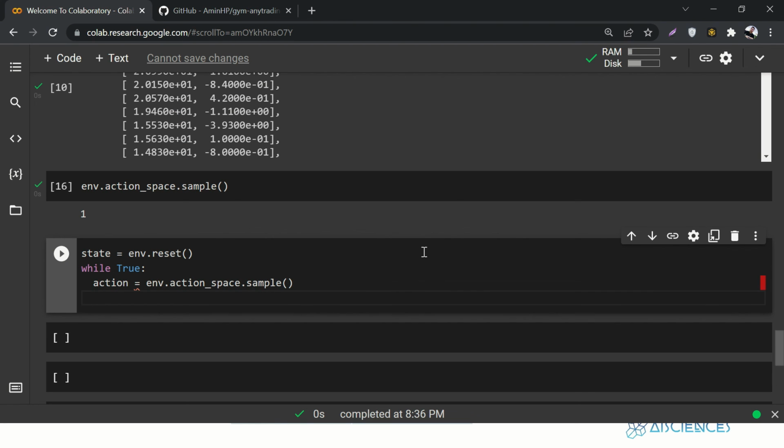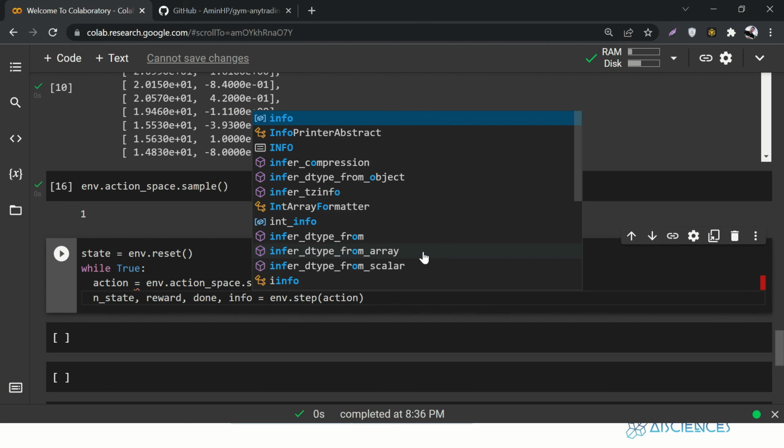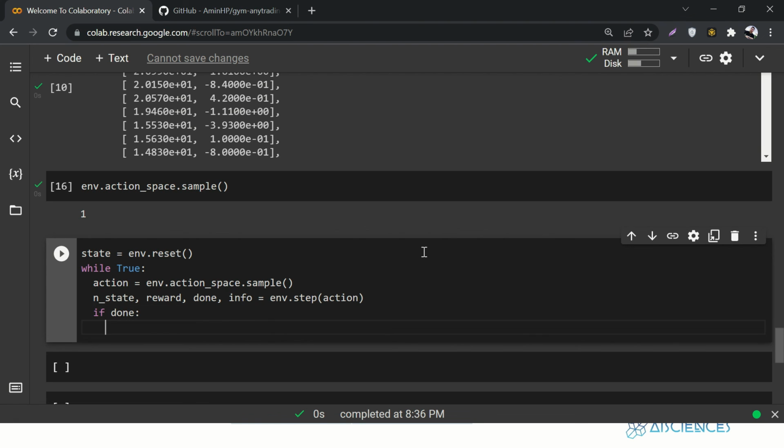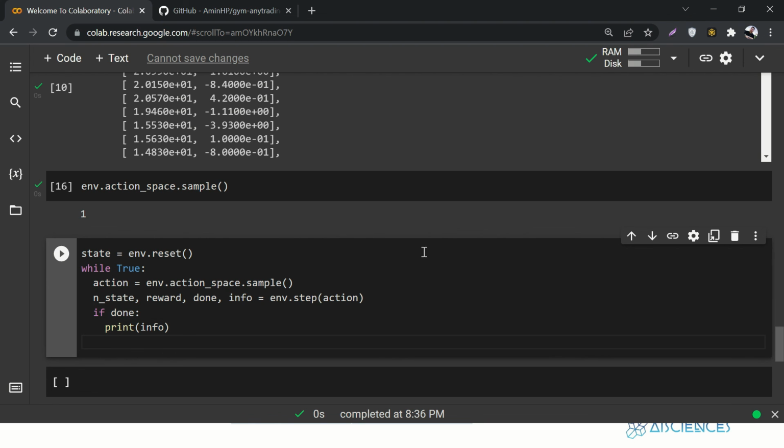And the next thing is we are going to say environment dot step, and in step we are going to pass action into it, and it will get us a next state, a reward, a done variable, and info as well. And after that, we want to see if it is done, then just print the info and break the loop. That's it.